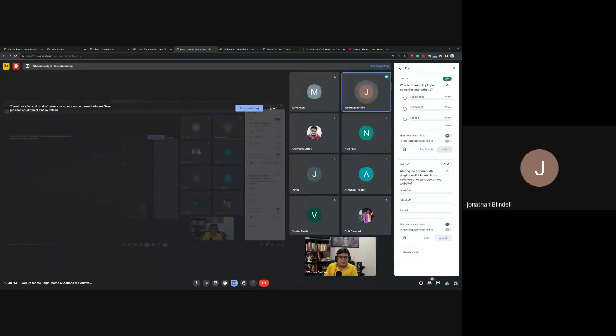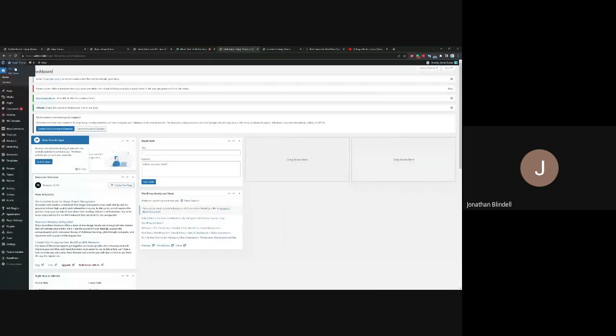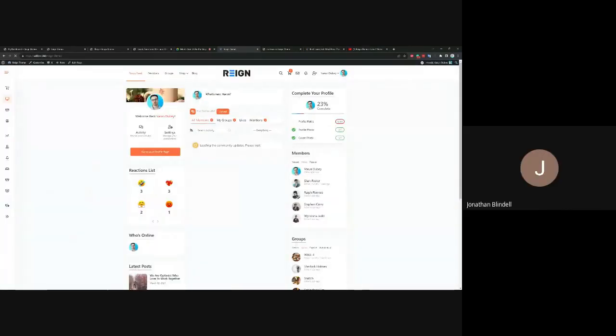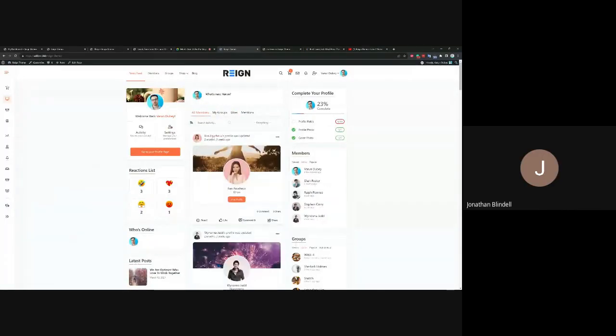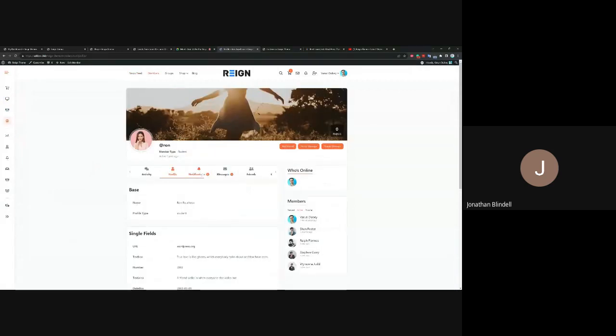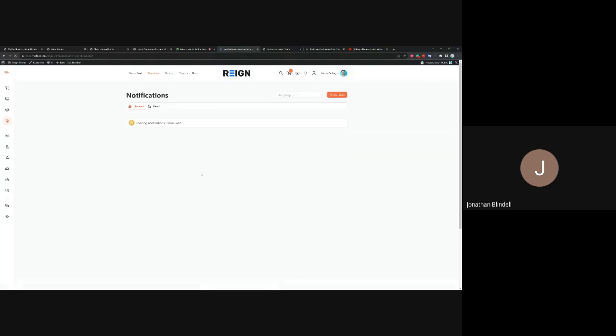It was a really basic thing. If you go into a profile and you go to activity or friends or groups, it keeps a big profile picture on the top. But if you go to notifications or messages, your profile picture goes away. It just makes the page look a bit different.